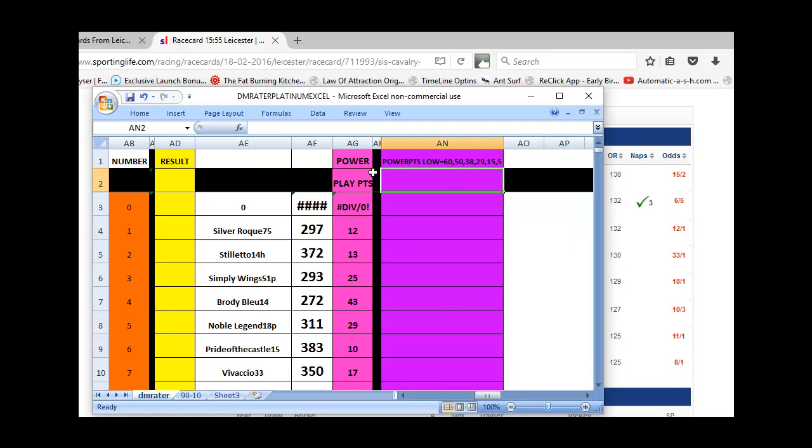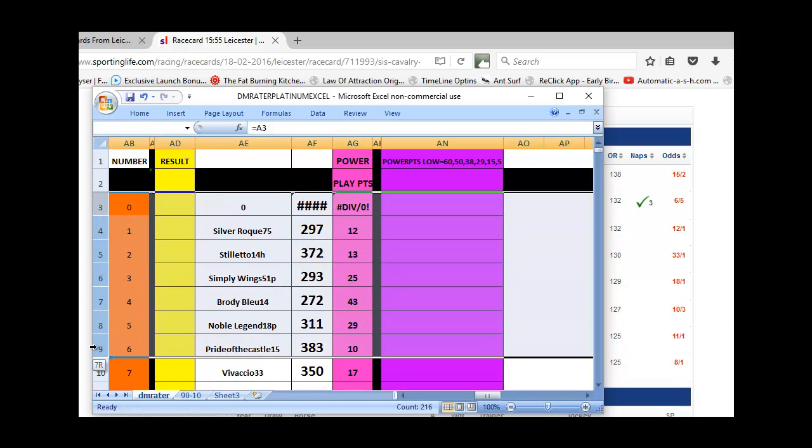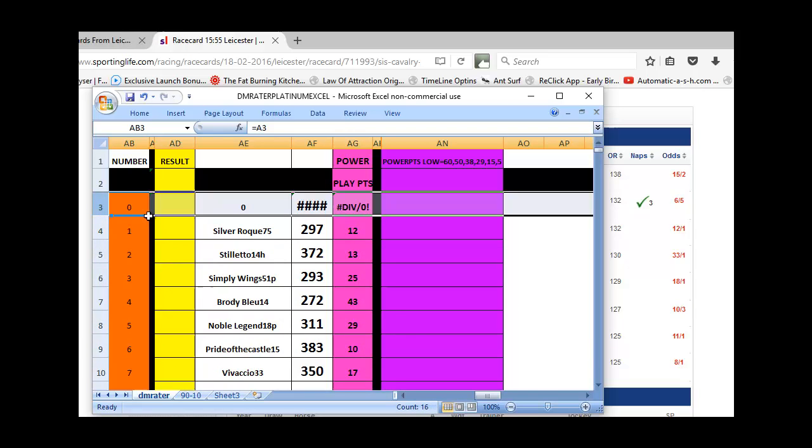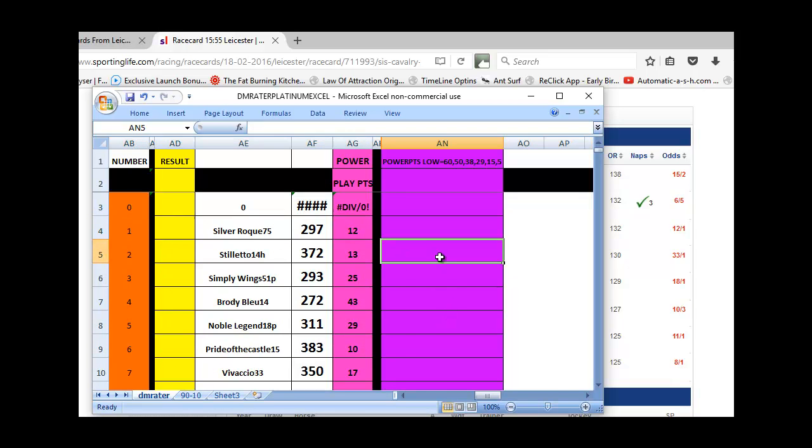And as I haven't put a save on any of this, the only problem with not putting a save on is that you can delete these. So try not to delete them. If you're going to delete a race, delete it from the left-hand side of the page, which is here, and select and then delete. That way you don't mess up the formula that's underneath. Okay.